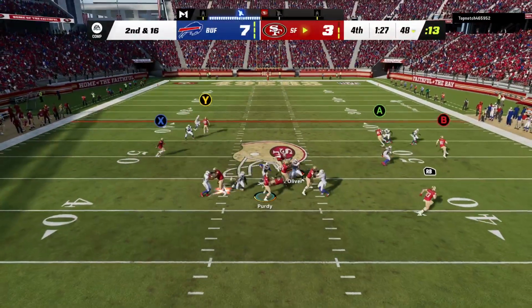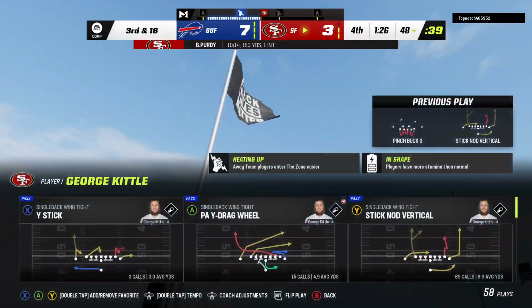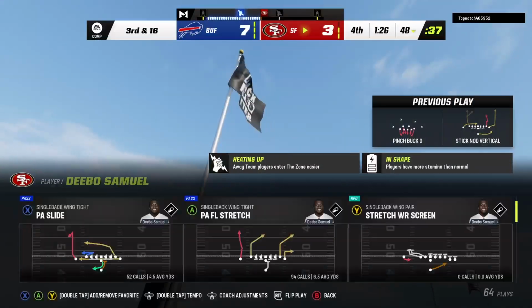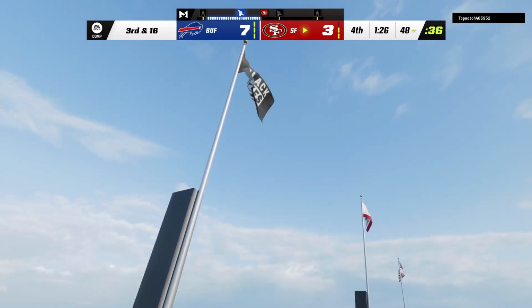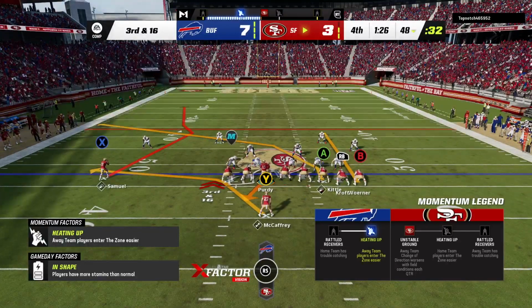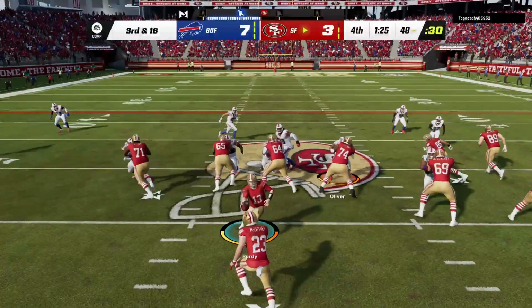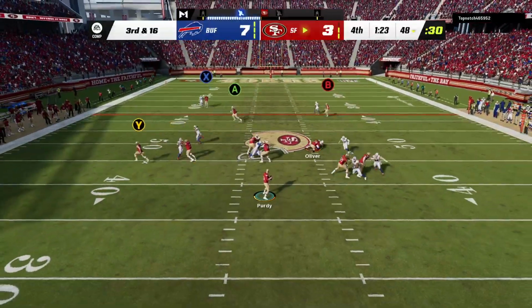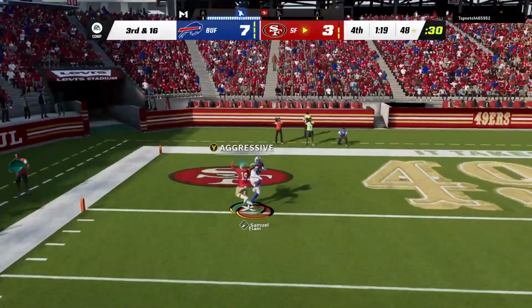Purdy to throw. And he takes a shot on the release as this will be incomplete. So he's unable to complete it there, and just not the game that you would expect from him. He's been off the mark really start to finish. It makes you wonder what exactly is going on. Is he a little bit dinged up here, or is he just off by a bit? Maybe he can get it back in this situation. He'll need to. He's going to let it fly.